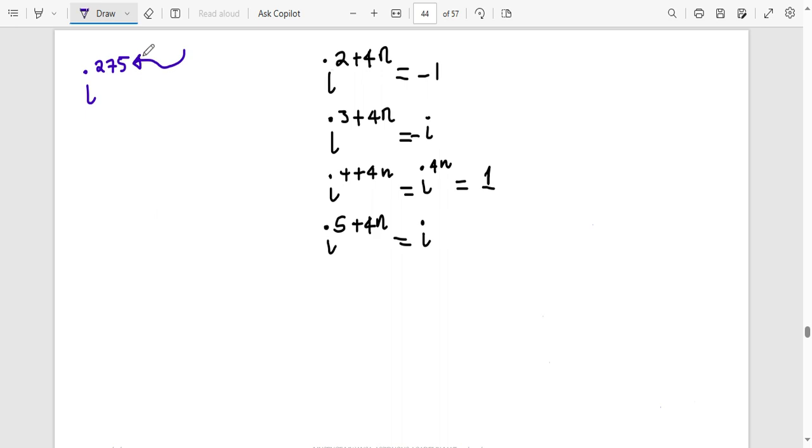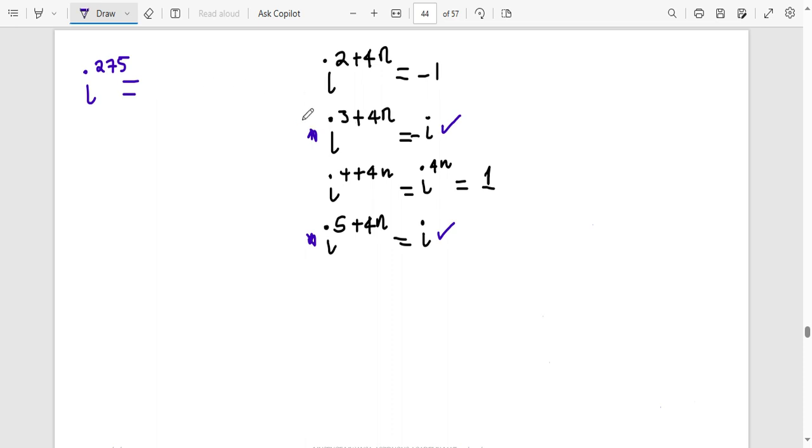If it is not 2, 4, 6, 8, 0, those are odd numbers. So now come to these numbers here. Which ones are odd numbers? 3 and 5, okay? So you're identifying that the possibility is that it can be equal to -i or it can be equal to i. Negative i or i. Now you need to test which one of these two it is going to work for.